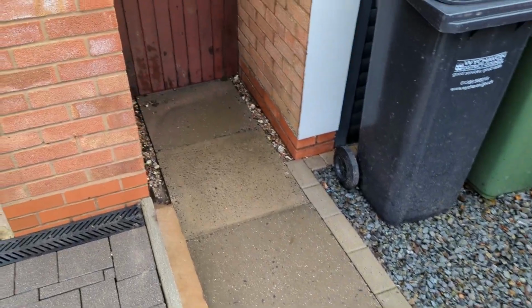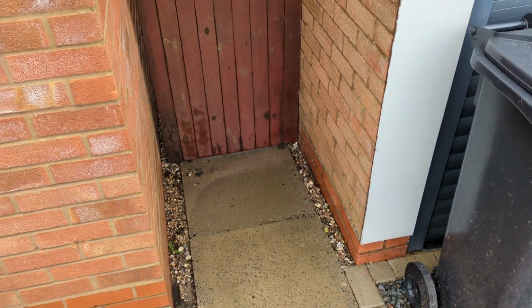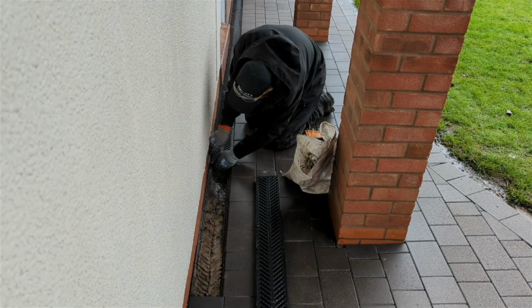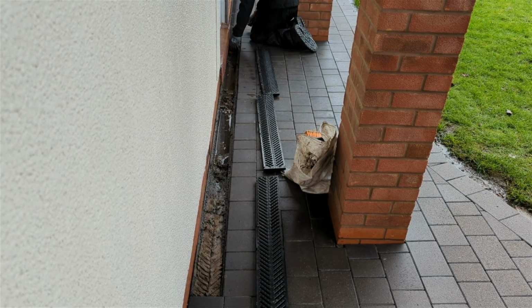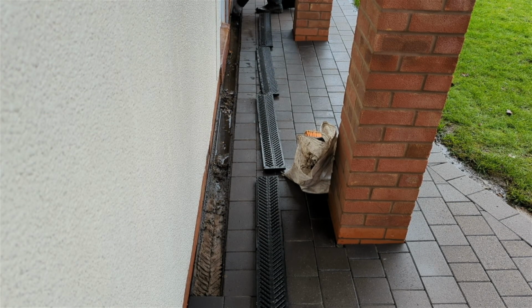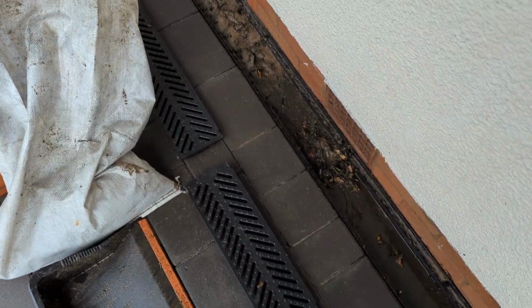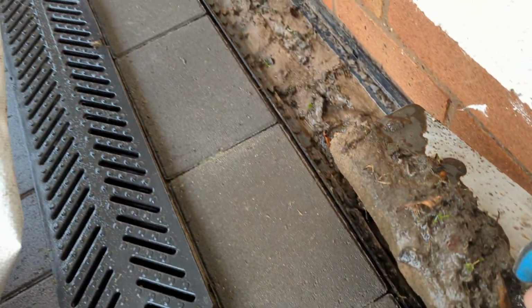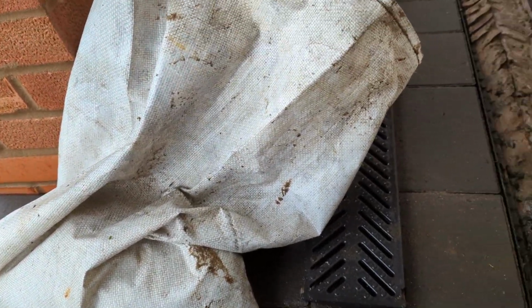There's also another bit under here. I've rinsed everything off on the neighbour's side, but underneath the fence, there's still a bit of stuff that I've got to clean off, so I'll knock and get permission before I do that. So I'm going to empty all this into a woven polypropylene bag, and that'll drain any water out the bottom, and it'll just leave me with the muck that I can dispose of then.